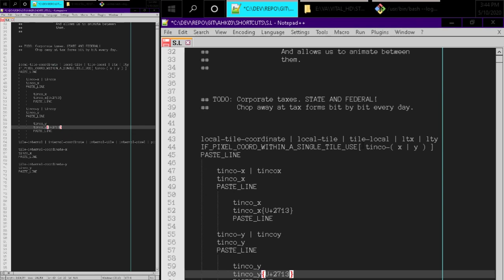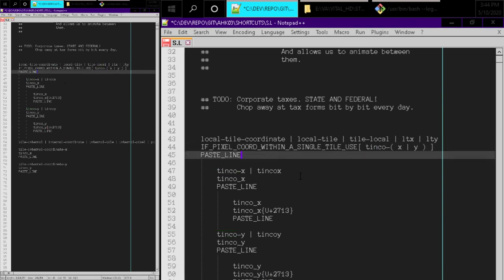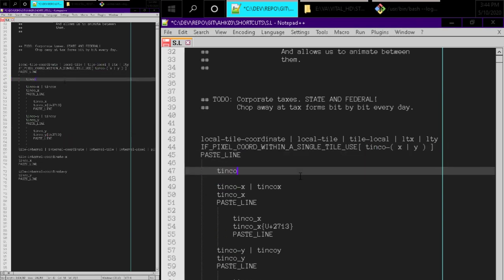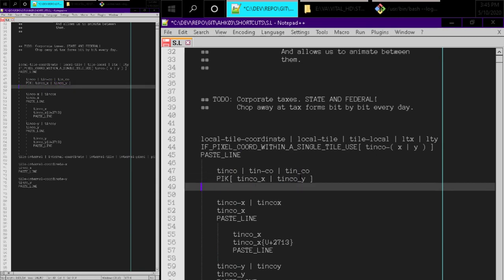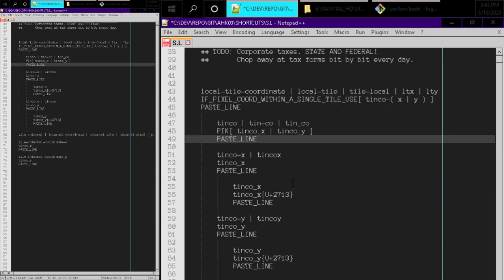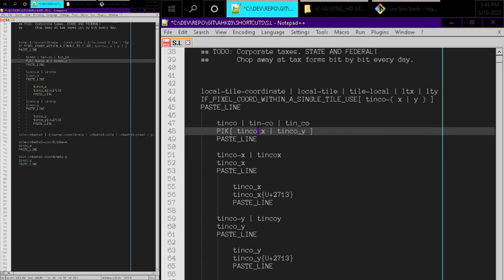And the next part was, what if they type this without anything? Or maybe they type it like this because it kind of sounds like Tinko, pick, and then maybe we'll write it this way. Okay, does that highlight? Yep, those highlight what I expect.